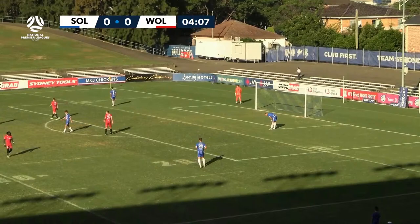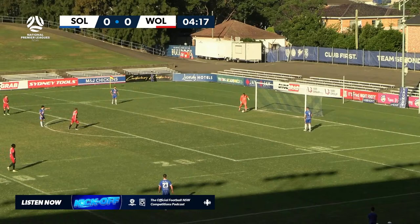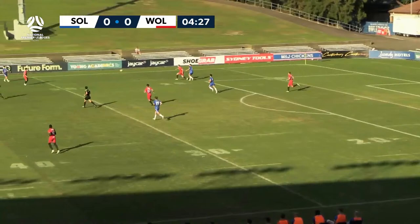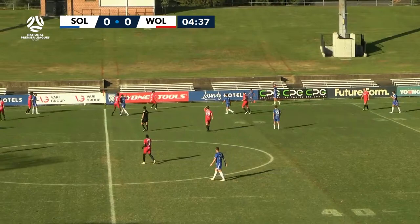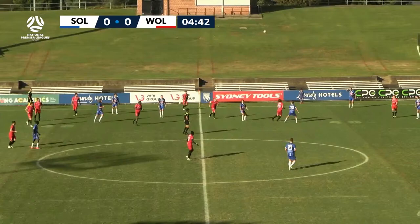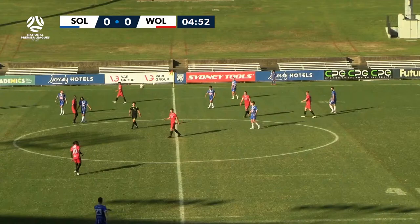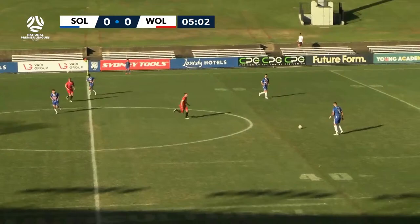Meantime, Wollongong Wolves, as I said, two changes made for this fixture with Darcy Madden and Yagub Mustafa coming into the side. You're never quite sure when there's changes how they're going to line up, but actually, I might have to make some apologies. I reckon we've had a little bit of an error with our lineup, but I'll try and fix that for a moment. It does look like it was actually only the one change made by the Wolves, because I can see for the Wolves number two, Harrison Busnell, in central defense alongside Banri Kanaizumi. So apologies for that. That must mean Darcy Madden is on the bench. It looks like everything else is, as I said, at the top of the broadcast.